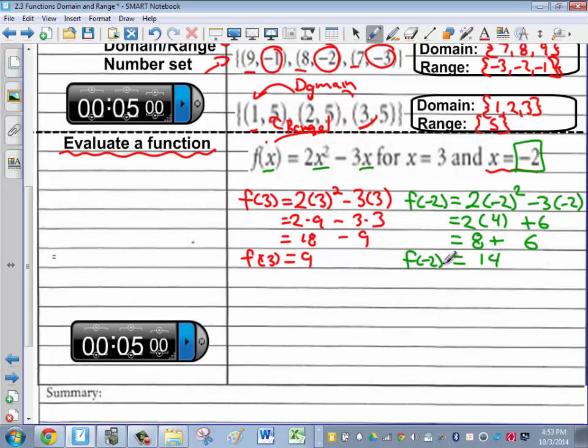And that's pretty much how you evaluate. If you put it all together, really what you're doing is when it says evaluate a certain function for a certain number, you're just taking that number and you're plugging it in for the variables that that number goes along with. So not too bad. And then it's just all PEMDAS at the end, right? You got to use your PEMDAS correctly. Parentheses, exponents, multiplication, division, addition, subtraction. These happen at the same time. These happen at the same time.